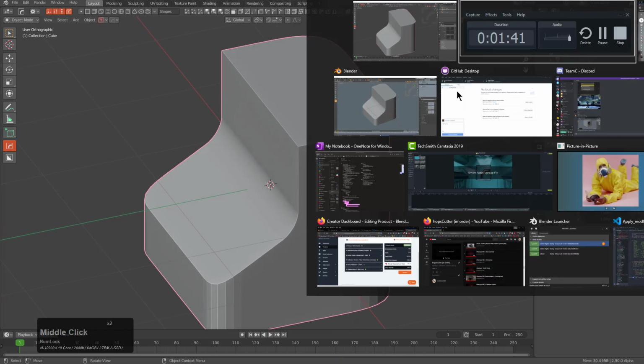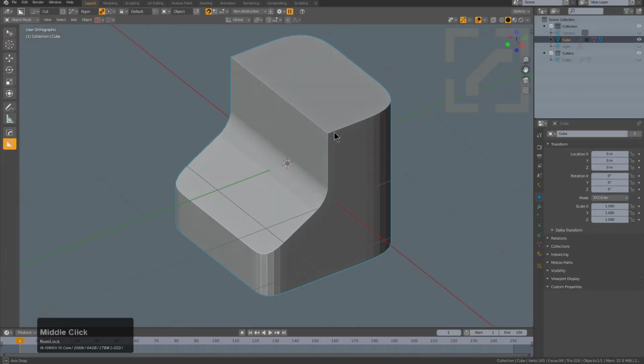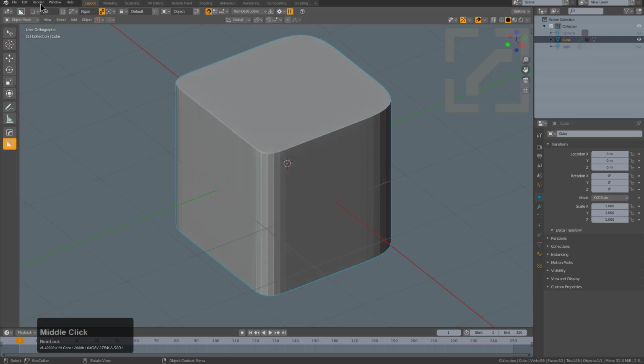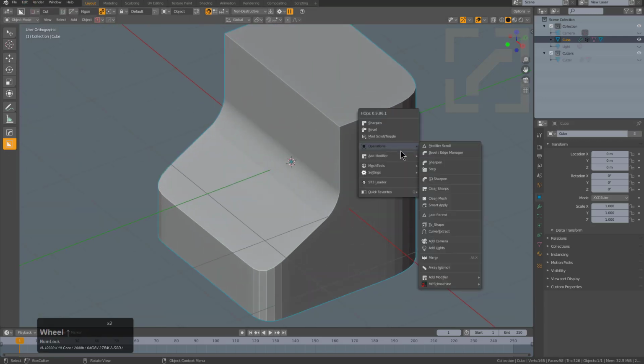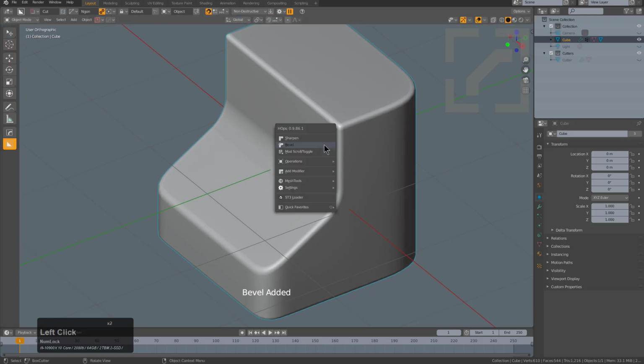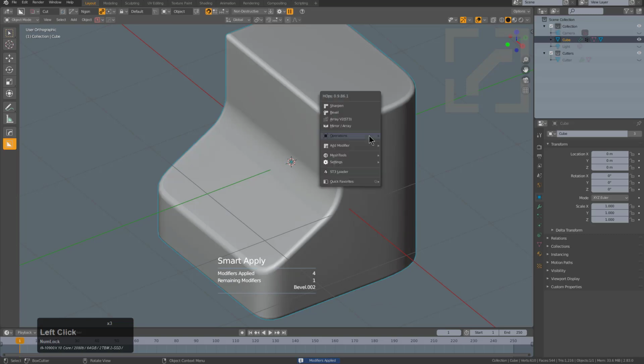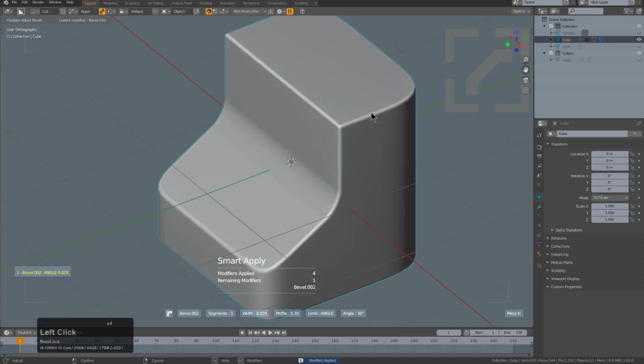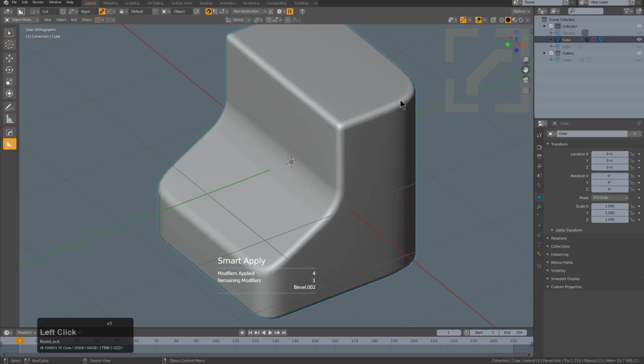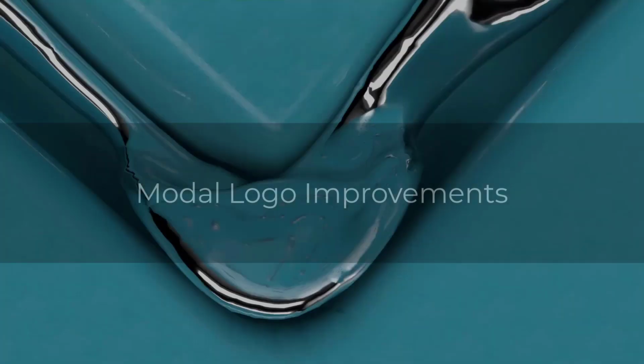Previously, the way that I would get around such issues would be to go in and let's undo this, let's redo, make sure it's live, is I would put a bevel on top of it, and then whenever I use smart apply, it would actually keep the last bevel live, which is the intended goal. But the issue was that if there was no top bevel to keep the other two bevels to not be considered the prime bevel, it would actually not apply those as they were supposed to. So I'm happy to announce that they've been resolved, making smart apply just a little bit smarter.